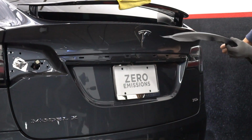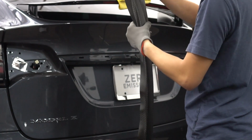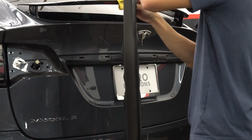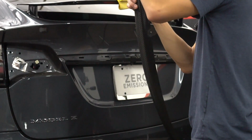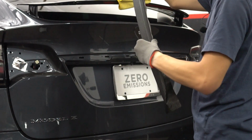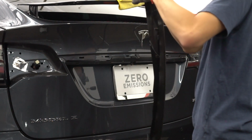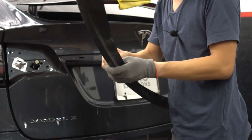And then from there, I want to just start making sure that everything tucks in correctly. On this side, let's pull it so that it does that natural tuck. Pull over here, make sure that's in. Cool. Make sure that guy's in. All right, and then from there, we can cut.